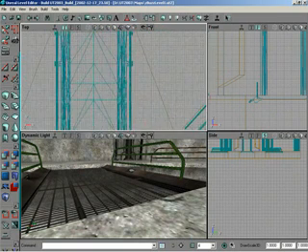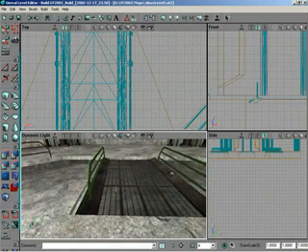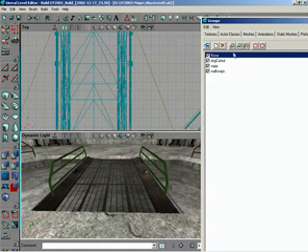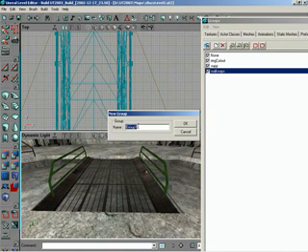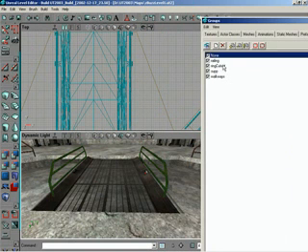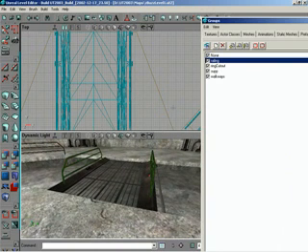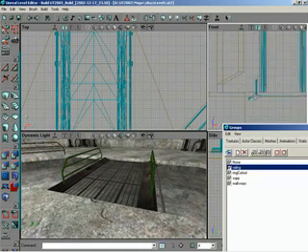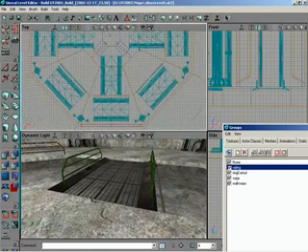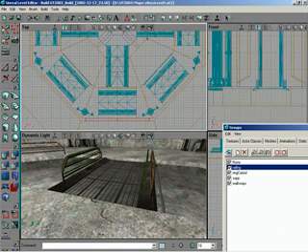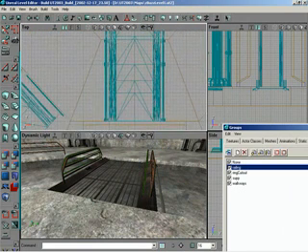Let's see. I mean, you could go in there and be exact, but that's close enough for just a general look of it. So I'll go ahead and create my group out of that. With these, I'll create a new group and call this like railing. And I'll add both of those to railing. And then I'll go in and, let's see, we can start duplicating. So I'll zoom out and let me set my grid up and see if I can get away with 16. Duplicate those and let's see.